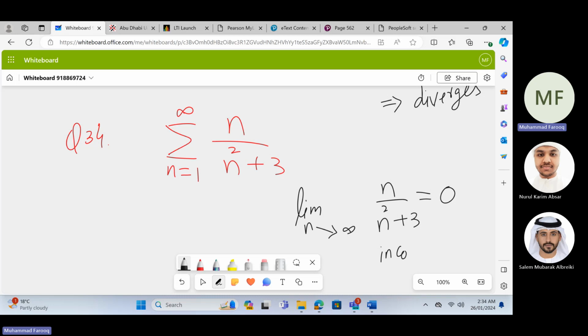Inconclusive. This method is not helping you to check whether it converges or diverges. Use another method, please. Change the method. Is there another method or not? Oh, yes, many. In chapter 9, we have 10 methods. In total, we have to learn 10 methods to check whether a function or series converges or diverges.